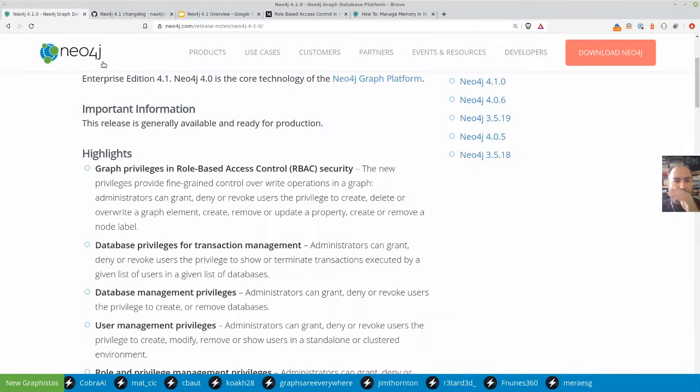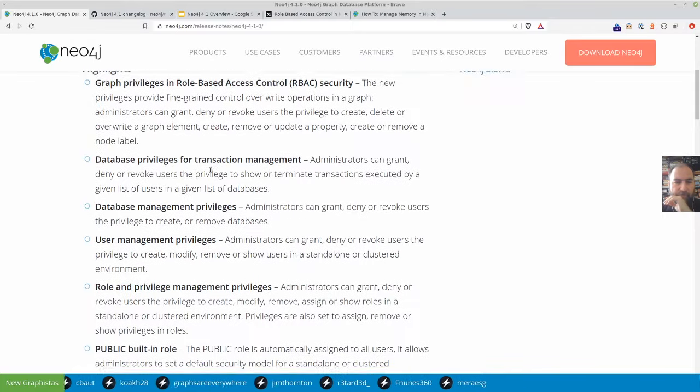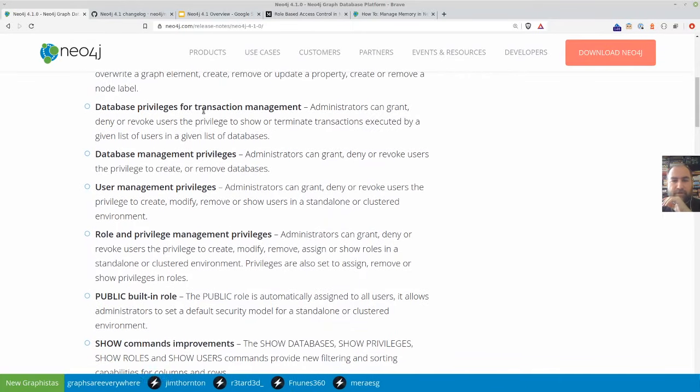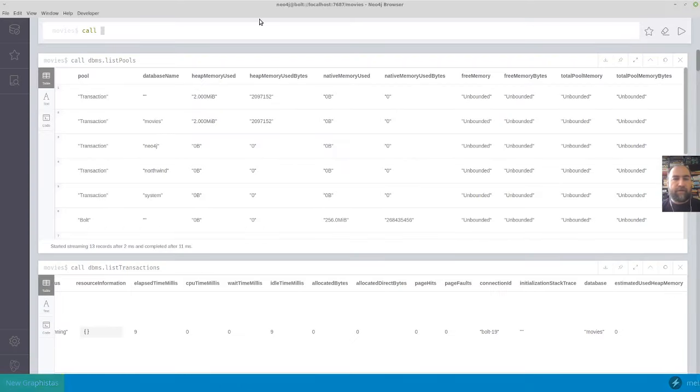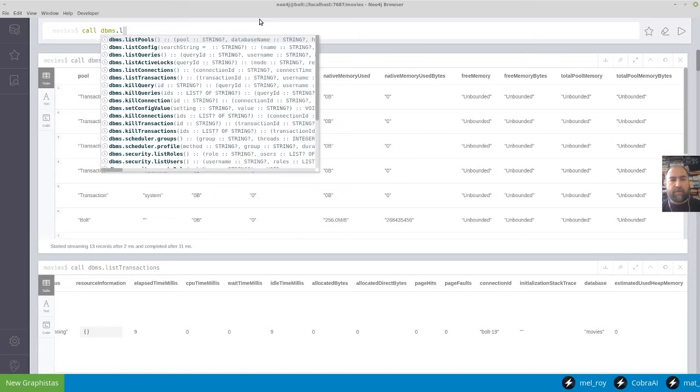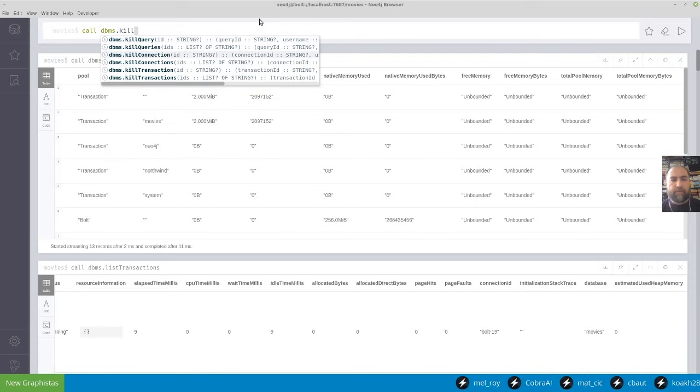Okay, what were the other things that I wanted to look into? We looked at the role-based security, database privileges for transaction management, which is granting to allow to list and kill transactions. So I don't know if you've seen this. You can do call dbms.killConnection, killTransaction, and killQuery, and basically you get a transaction ID and connection ID or a query ID with list queries and list connections and so on.